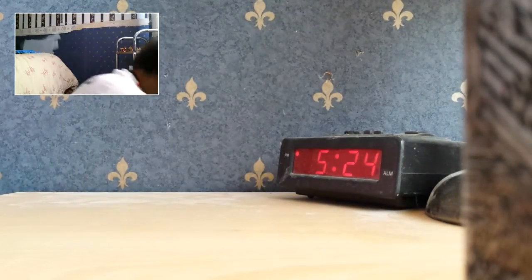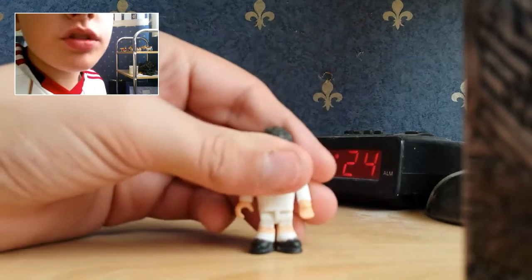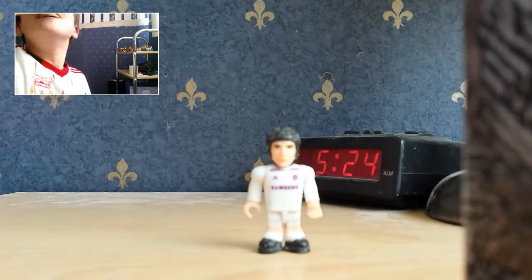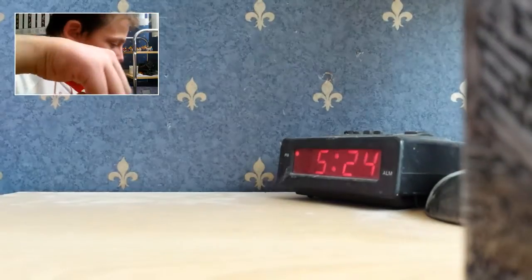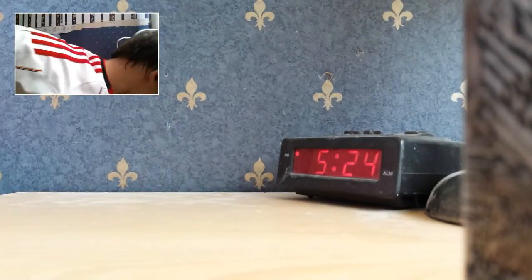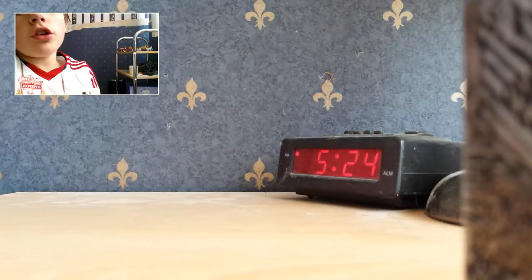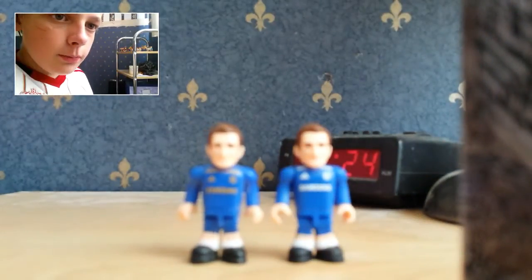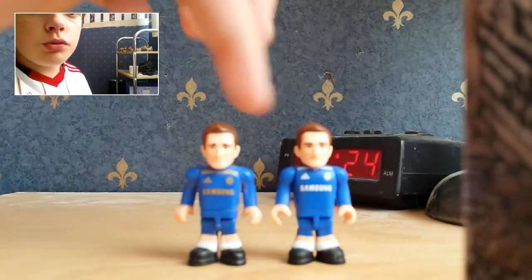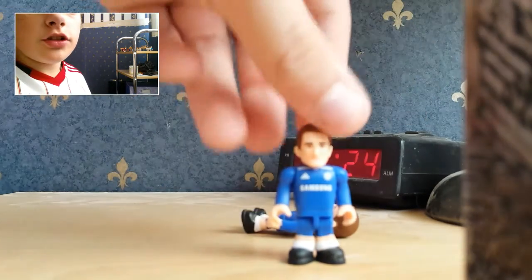Right, now moving on to Cech. We've only got the one kit, because he goes too dear on eBay. Cech. As well as Frank Lampard. We've only got the one, as well as the Series 2 one, so I've got both of them really. Got Frank Lampard in both of the kits, Series 2, Series 1. And Series 2 Lampard.